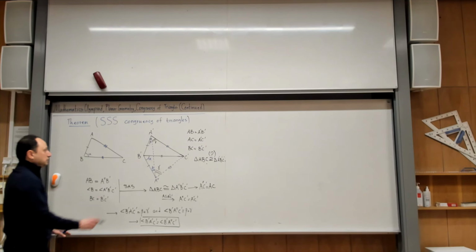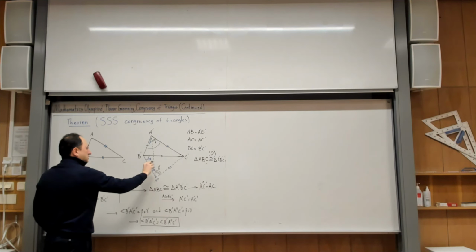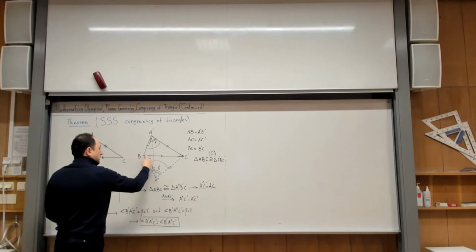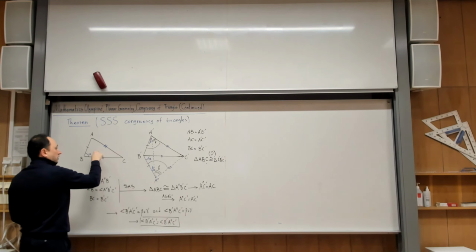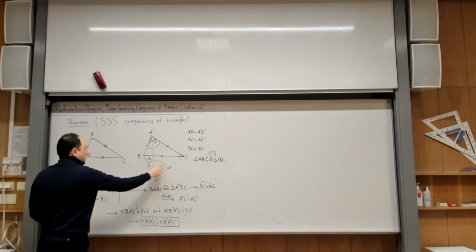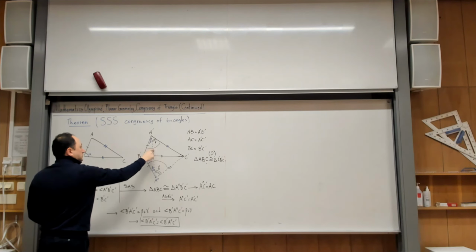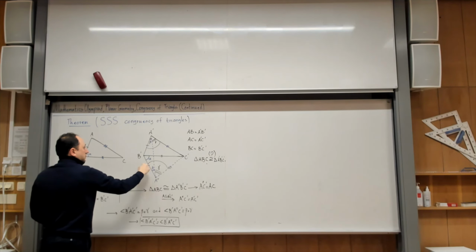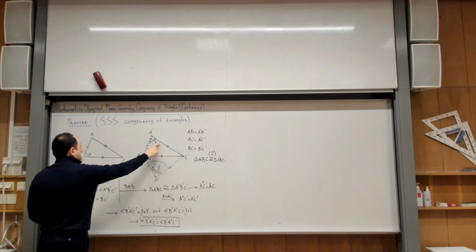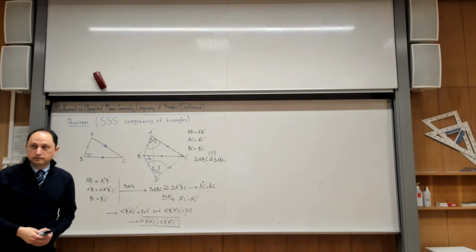Okay, so I was able to show that this angle in total is equal to that angle. Yes? So I am done. Why? Because this triangle is congruent to this triangle. So this angle of this triangle matches with this angle. On the other hand, this angle is equal to this angle. So this means that this total angle here is equal to that one, and that was the goal. Is that understandable?